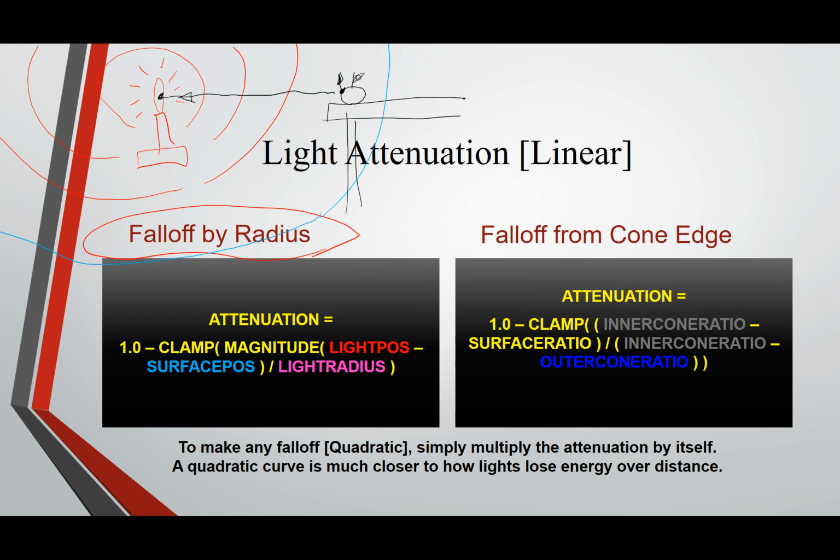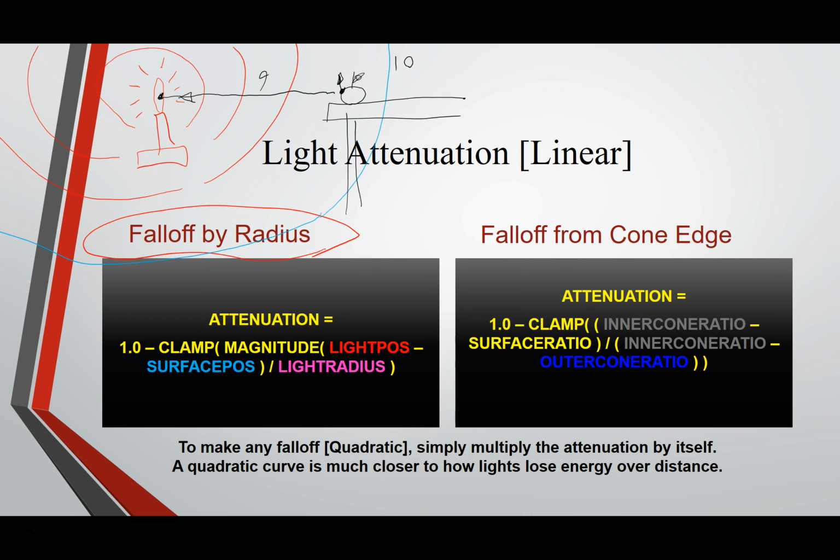And that distance, let's say in this situation, is 9 units away. But let's say our radius is 10. So if we do a linear falloff, which is not really accurate to reality, but I'll tell you about a way to fix that here at the end. But if we just, for now, implement a linear falloff, the farther the light travels, it should fall off at the same rate. Like if the light is halfway away, then it should be half intensity.